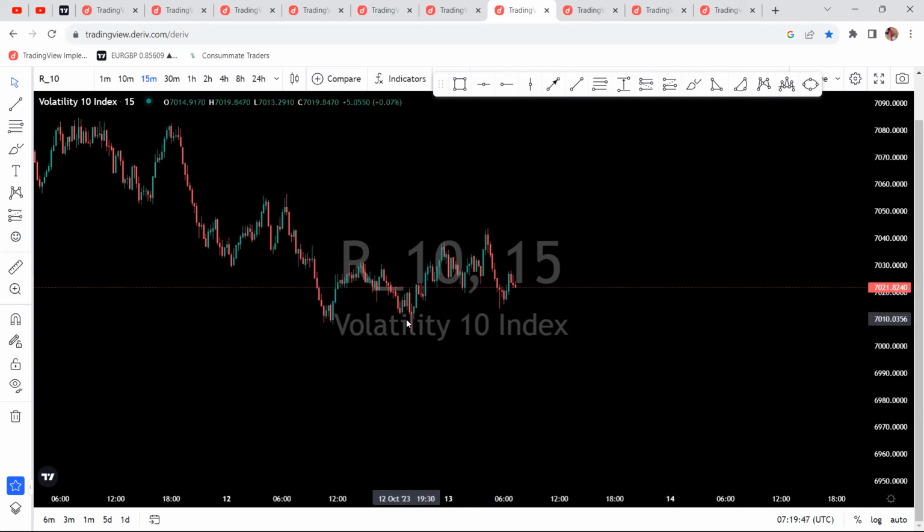A low is expected, especially when you see that this counter trend line has been broken. So we see 1, 2, 3. So another down. What we are looking for is, after this corrective structure, another down. Another down is expected.